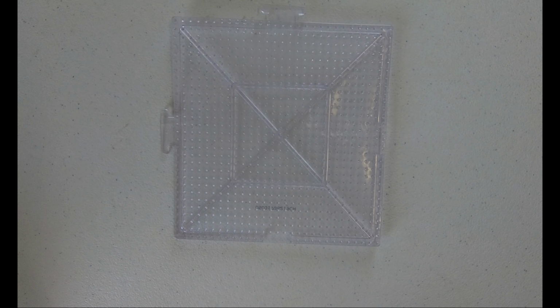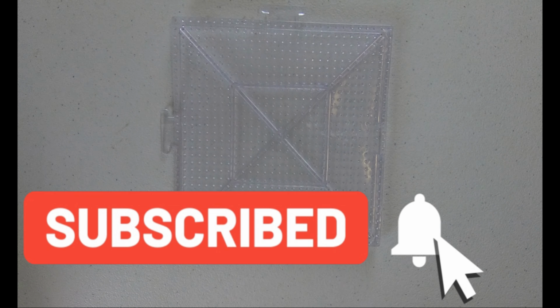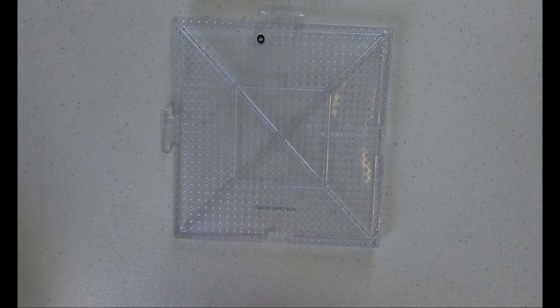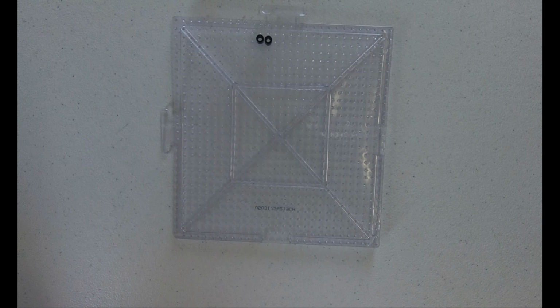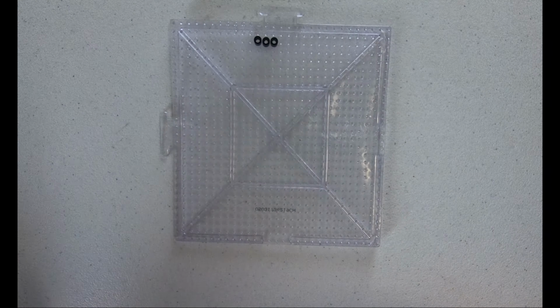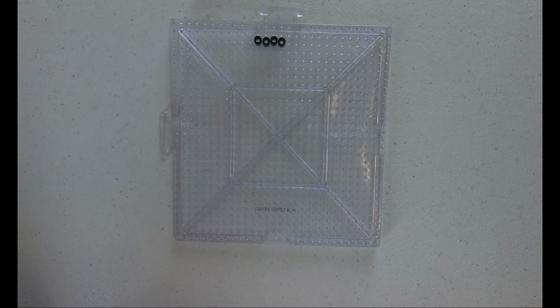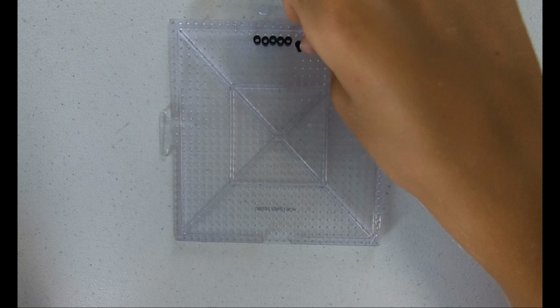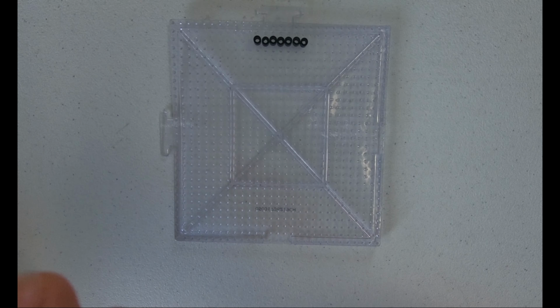Today we are going to be making Spider-Man out of fuse beads. Let's start with the outline. We're going to start with 1, 2, 3, 4, 5, 6, and 7 for the top of the head.